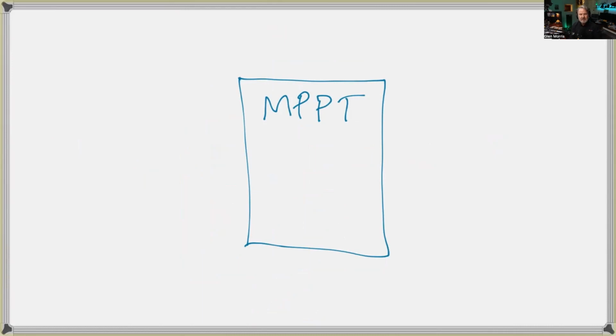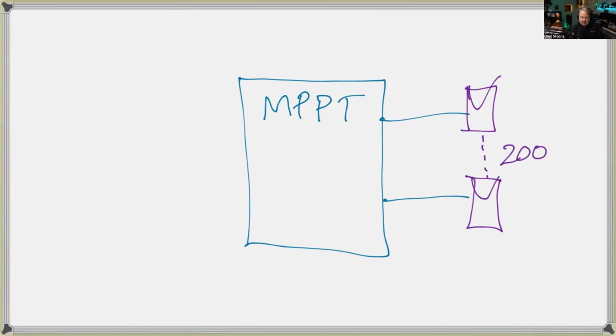But you can actually, in a DC coupled system, have a separate MPPT. I'll just do a worked example in a second. The magic of MPPTs is they can match different voltages. So you might have some panels here connected in series like this, and we might have, let's say, 200 volts feeding into the MPPT. And let's say the panels put out 10 amps. So we've got 2 kilowatts of power coming into the MPPT.